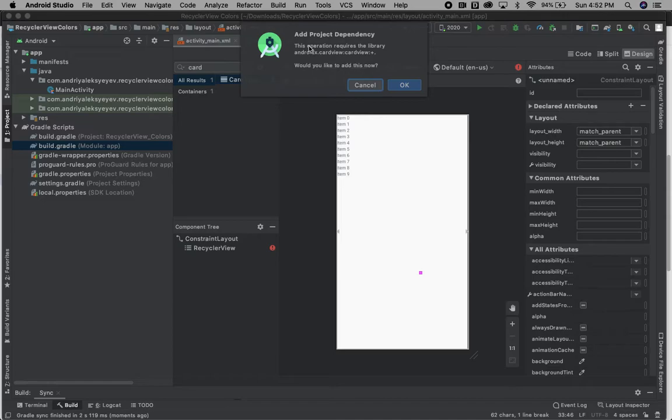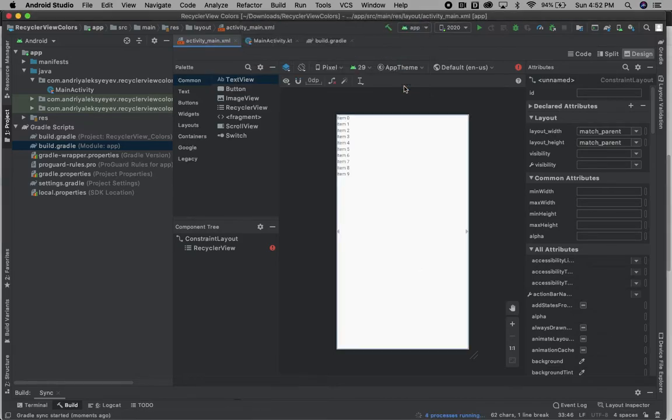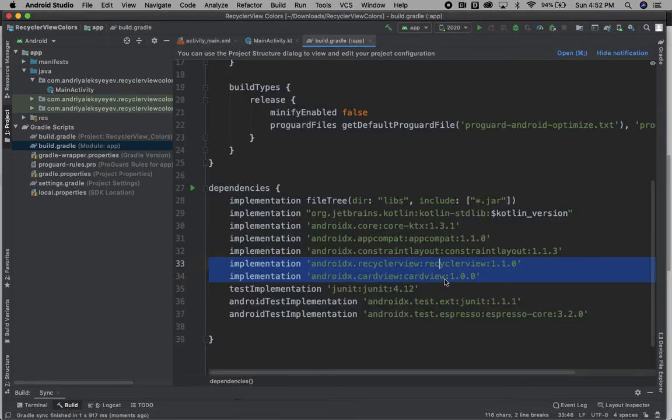It asks you, do you want to add the dependency? Yes, okay. And let's go back, see, it was added for us, card view right here. It's also convenient because you don't need to look up what version you're supposed to put there, because Android Studio does it for you, it will for sure work on that Android Studio.